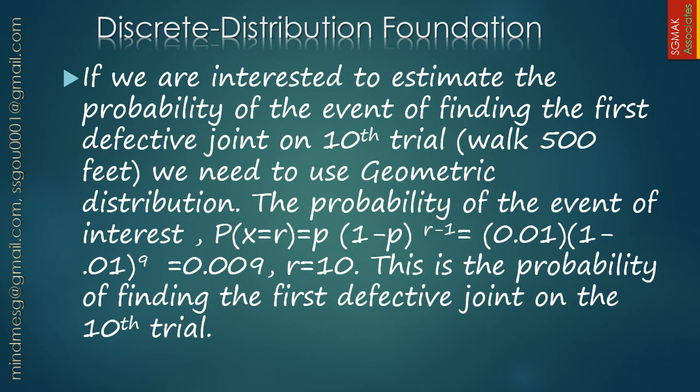So the key thing here, for this part of the presentation, is to show you that as you read the problem statement, you need to identify that you're dealing with Bernoulli trials, and depending on what you're trying to answer, it can take you to a different distribution. So you need to be clear about the signature from the problem that will take you to a specific distribution. Hopefully this is of help to you.